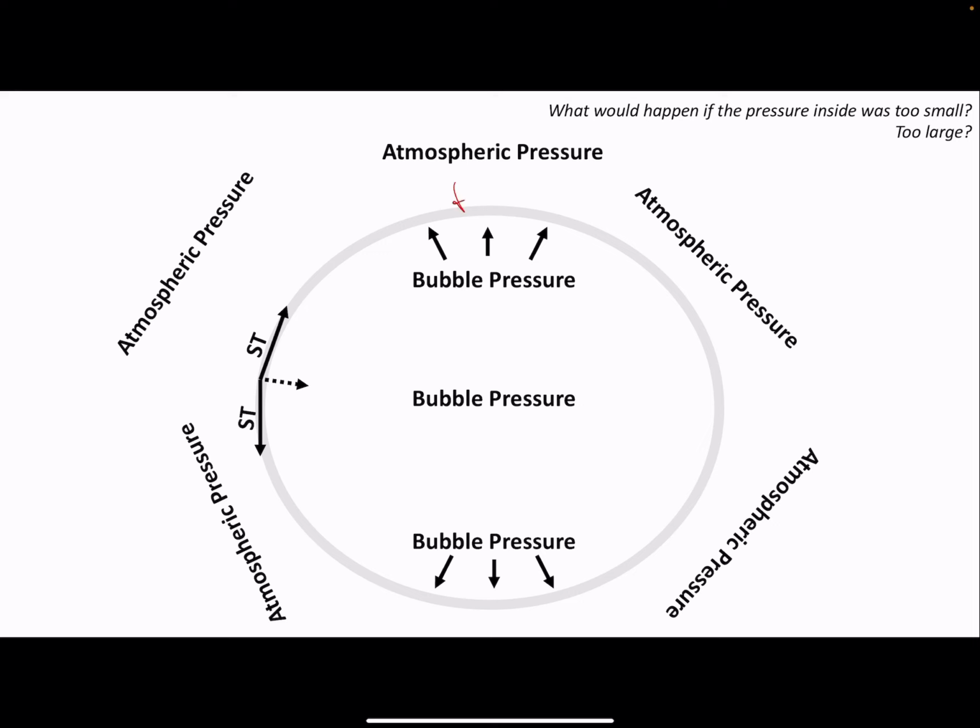I have an outside pressure and an inside pressure. You might think they should be exactly equal, right? If the outside pressure is too big, it's going to continue collapsing. If the inside pressure is too big, it's going to continually expand. But remember that the outside pressure is collaborating with this net surface tension pressure. So surface tension comes in, outside pressure comes in, then the inside pressure going out has to counteract those two. So the inside pressure actually needs to be a tiny bit larger than the outside pressure.